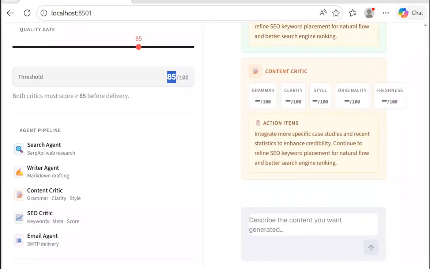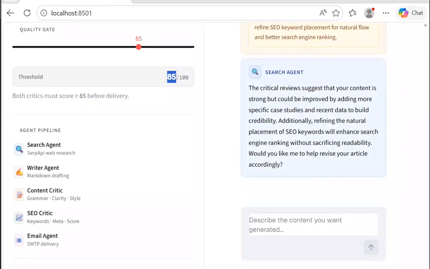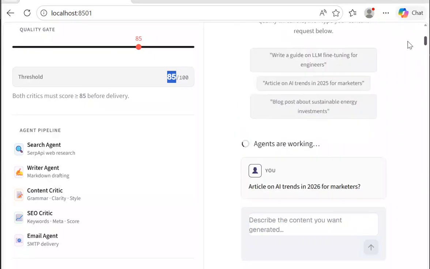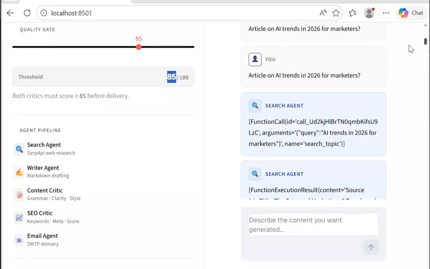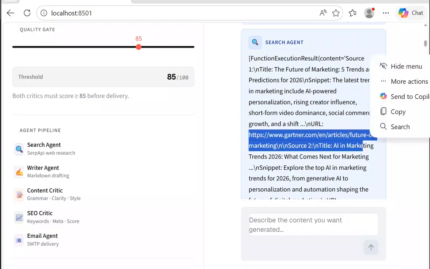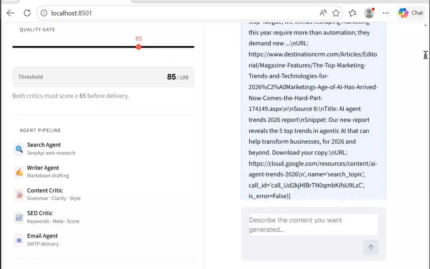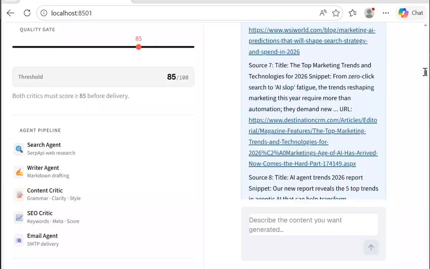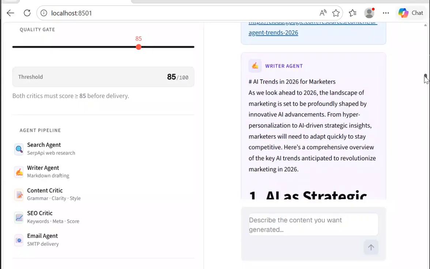So it is actually working. If you can see, I'm not doing anything, so it is working in the back end. Let's see what the agents are doing. First, the search agent sends a query on the topic using SerpAPI, and provides the details with the URL and the content. Then the writer agent drafts based on the content.